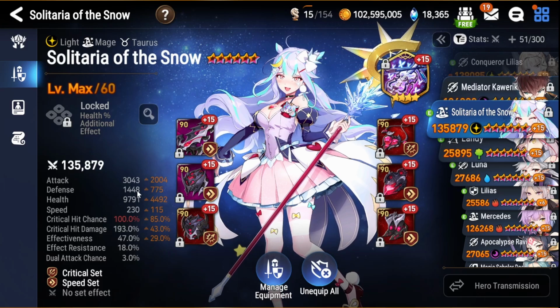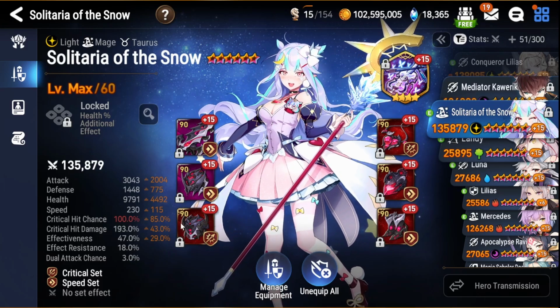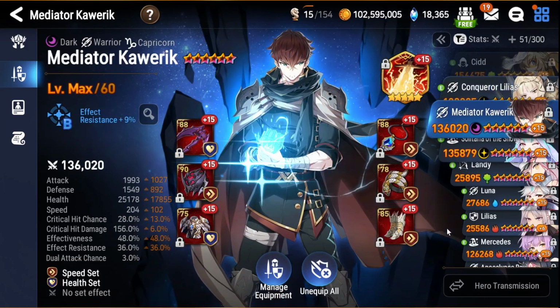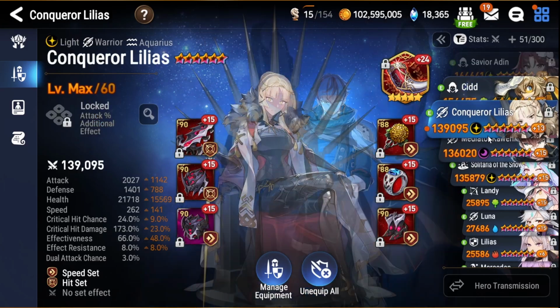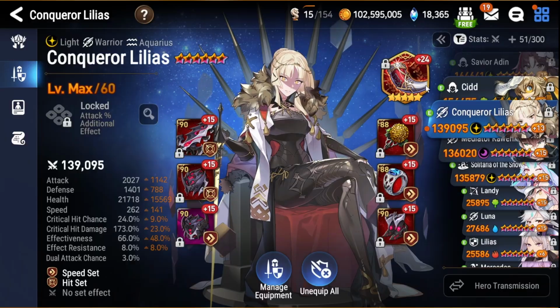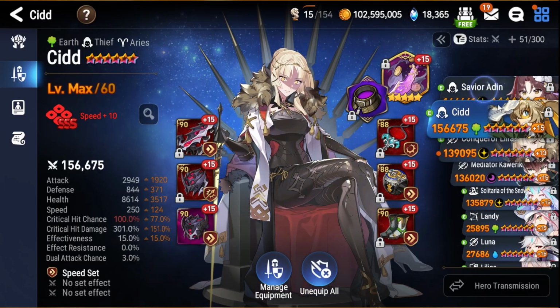Now we come to Solitaria. Damage Solitaria. I think we can do better. I like her better onto effectiveness build. Damage Solitaria does work though. So we're going to come back to her. This one, I like it. Needs to have some more speed, otherwise good. Same thing here, needs some more speed, otherwise good. I think we can probably switch these artifacts.